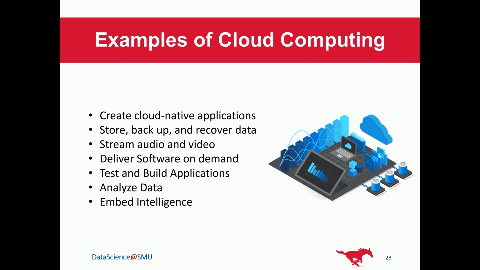Examples of cloud computing applications can involve creating cloud native applications. It can involve storing, backing up, and recovering data that is lost. You can also use cloud computing to stream audio and video, as well as share audio and video. And then as well, you can deliver software on demand. This is one of the biggest breakthroughs in the industry, being able to share software easily and quickly. And then you have testing and building applications. And then from there, you can analyze data using cloud computing, and then you can embed intelligence.